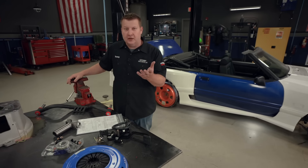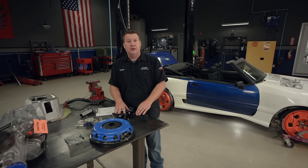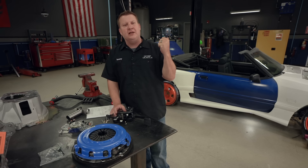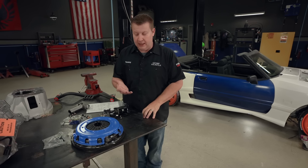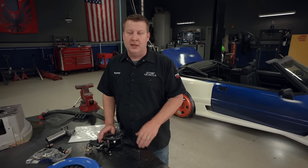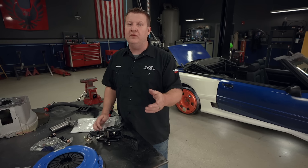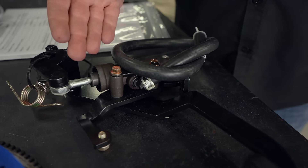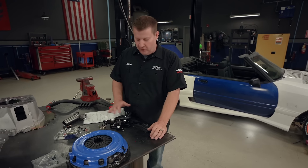With our car being factory automatic, it only has an accelerator and brake pedal, and we're going to have to add this third one. Originally, these cars have a completely different unit. From the factory, these cars have a plastic quadrant that has been known to break whenever you combine it with a high-performance pressure plate — they just can't hold up. They also have a cable, and those will also give you problems. The balls on each end will kind of pull off and they've been known to stretch. Going with this hydraulic unit is a far superior piece — not only will it give you smoother operation, but it'll give you a longer life as far as the assembly goes.